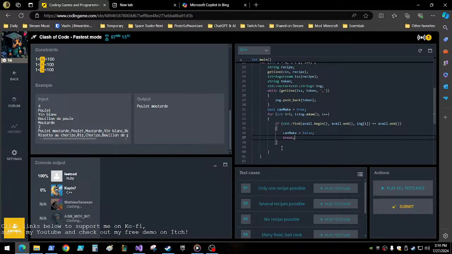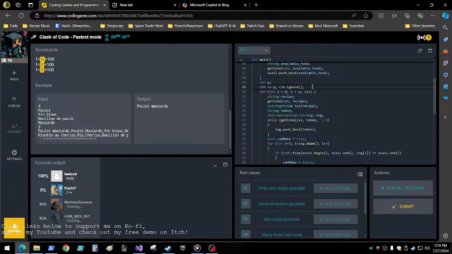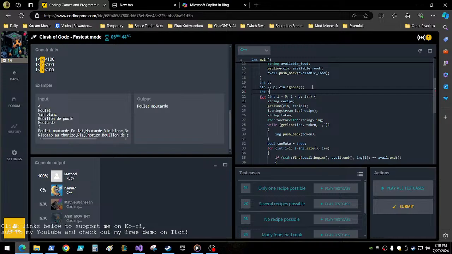And then after that, we'll go if can make, then cout ing sub 0. And then we want to count the number of recipes. So we're going to go int r equals 0.